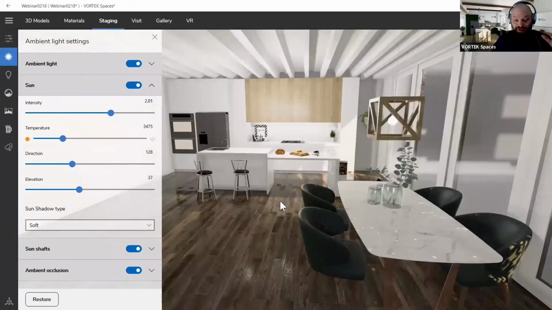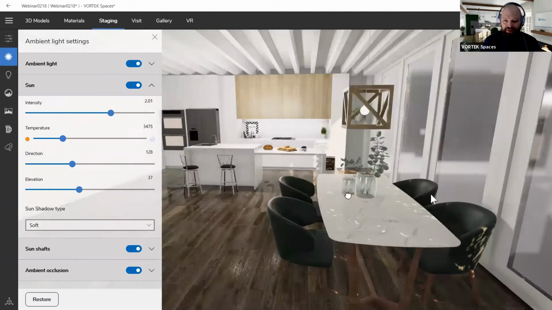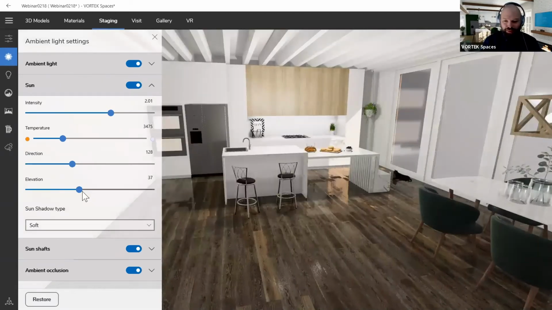As I mentioned before, as soon as you add sunlight in your project, everything seems more inviting. It seems warmer, more comfortable as well. So it's always a very good idea to add the sunlight inside of your projects like that.